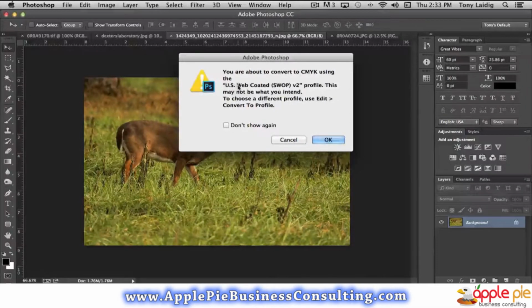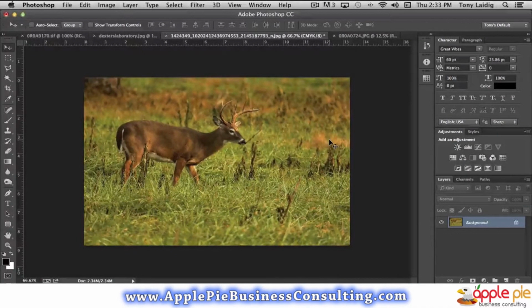Essentially, this defines what most printing presses are running these days. So I'm just going to click OK. And you'll notice that really nothing has changed. The only thing that will change is that there's certain colors, like really bright blues, for instance, or super bright greens, that can't print in a CMYK process. The range for commercial printing is limited to a certain extent, and so it'll change those colors to the nearest color safe version of that particular color.